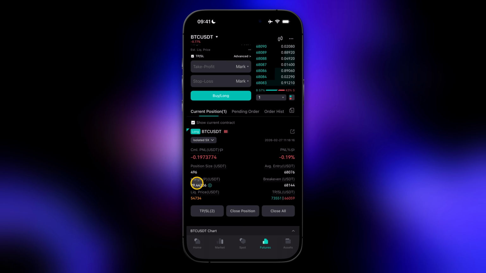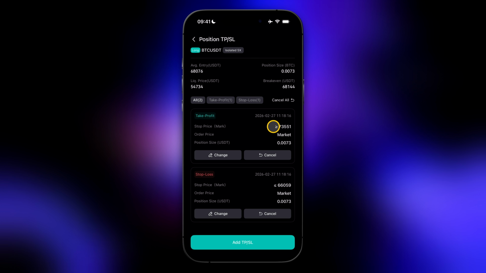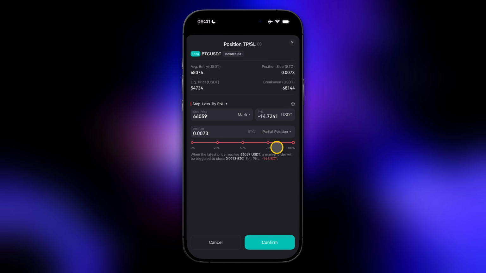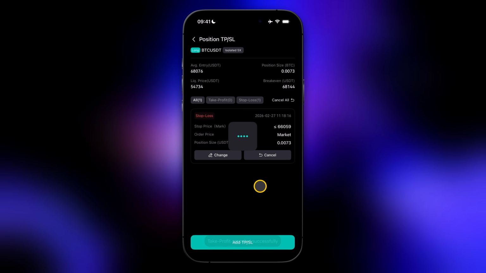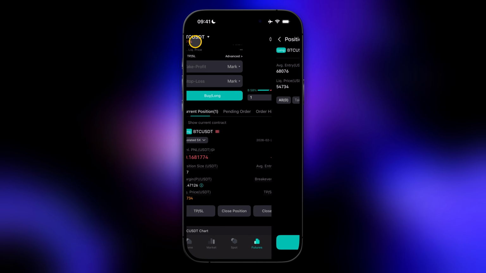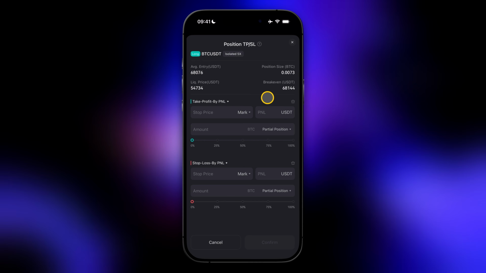But of course, we can prevent that from happening by placing a stop loss beforehand, which we already did in here, and we can also edit that by just clicking on TPSL in here. You can see take profit and stop loss. We can change that in here easily by switching up any of these numbers, or also just cancel them in here and then set new ones, for example, if you want to do that, but just at any time going back here to TPSL and set new ones.